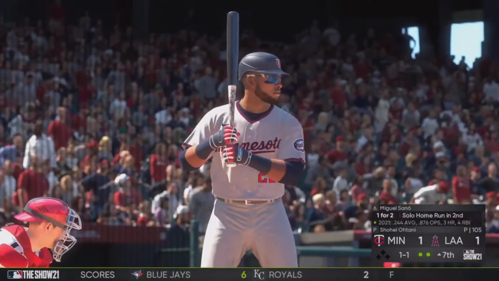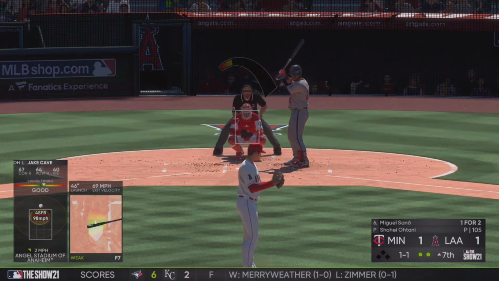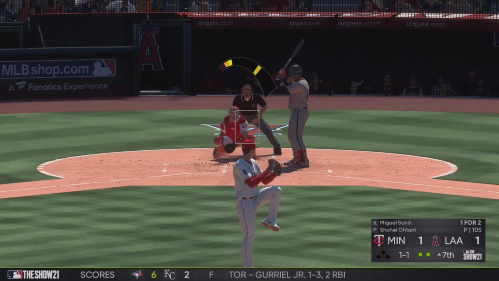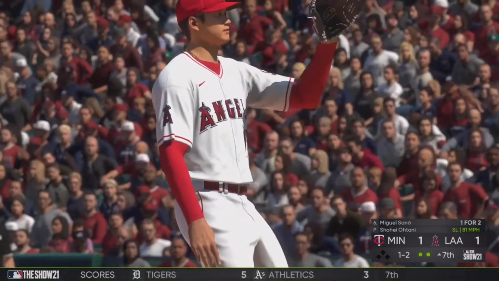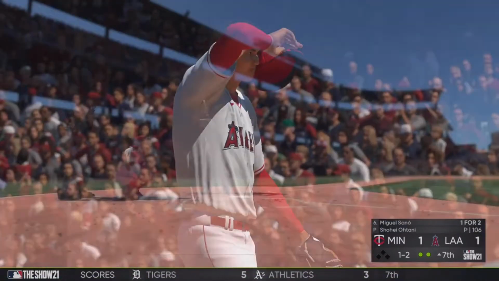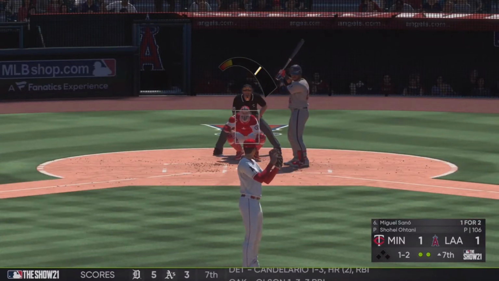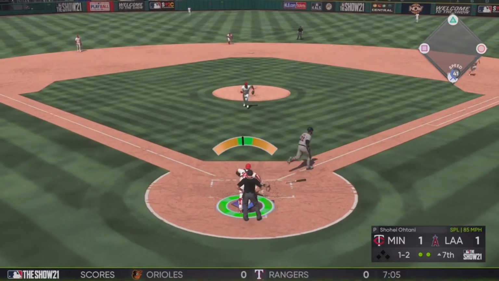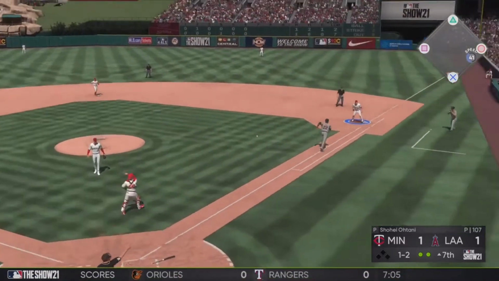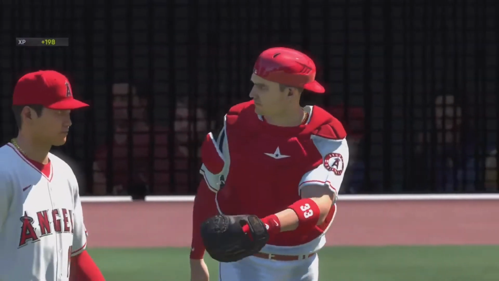Miguel Sano up again, as this seems to be Ohtani's last batter, as he's at 105 pitches on the game. 1-1 count. He gets a strike on the outside corner with the slider. And a 1-2 count to Miguel Sano. Ohtani's final batter of the game. Can he get him? And he got him out in front of that one as he bounces a little dribbler in front of home plate. And Stassi fields that one easily to end the 7th inning.